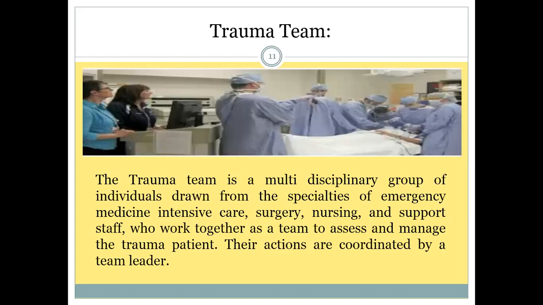Okay, trauma team. What is a trauma team? These are a multidisciplinary group of individuals who are specialized in their own capacity. They know what to do and how to do it. For example, nursing staff, surgical staff, or technical staff know what they have to do in case of emergency or in the regular situation. They should have high experience and training that makes them immune to any kind of situation, so we make sure that they do not panic. These are the specialized people called upon in case of any disaster. You can call them a trauma team.